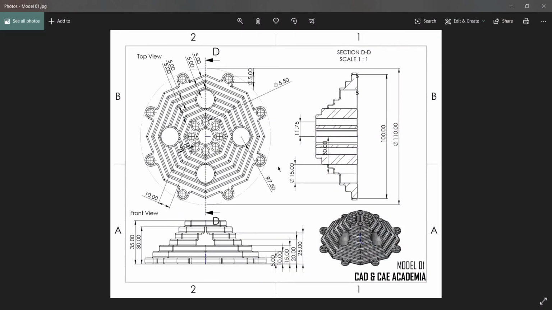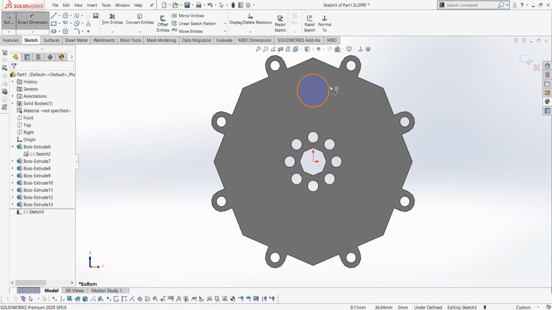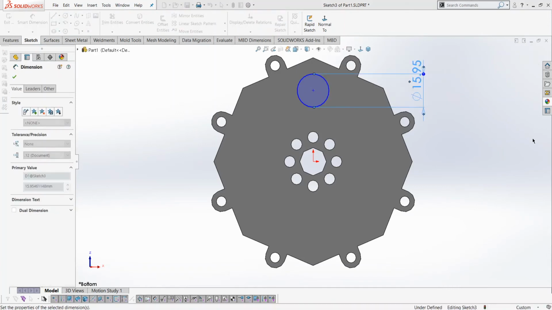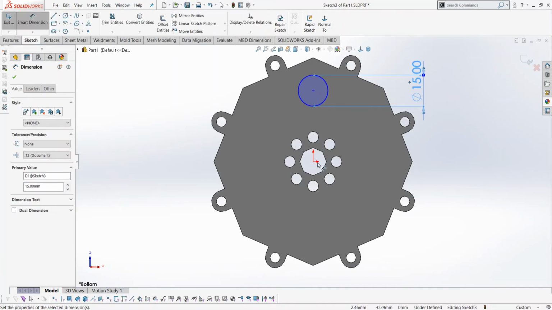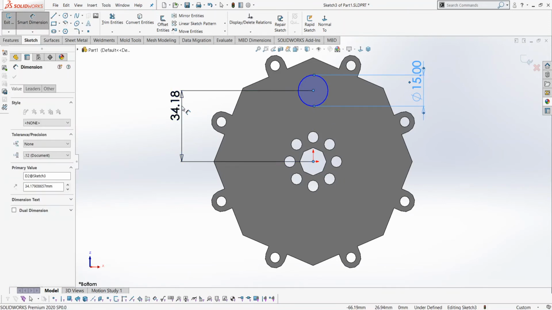This is the circle of 15 mm diameter and it is 30 mm from the origin. So click on Smart Dimensions, give this as 15 mm and the distance from the origin to the circle as 30.